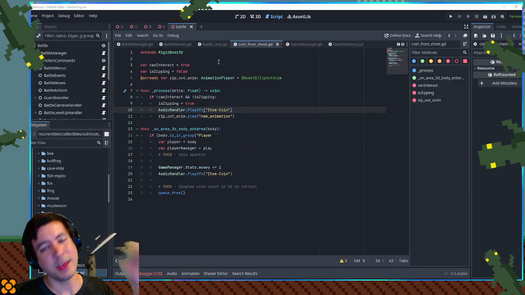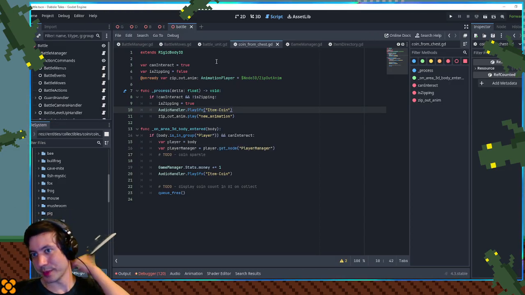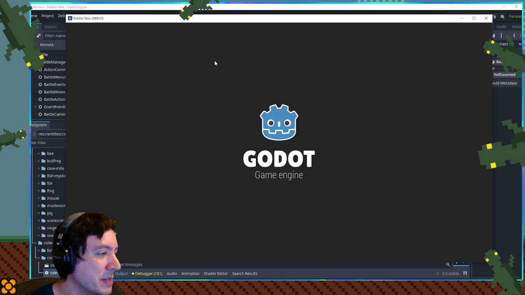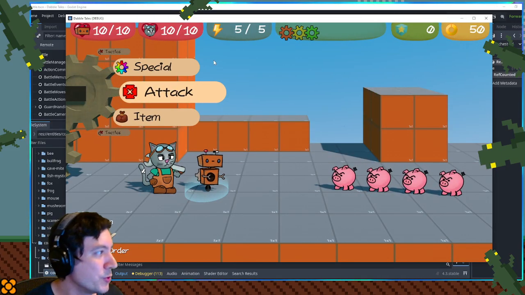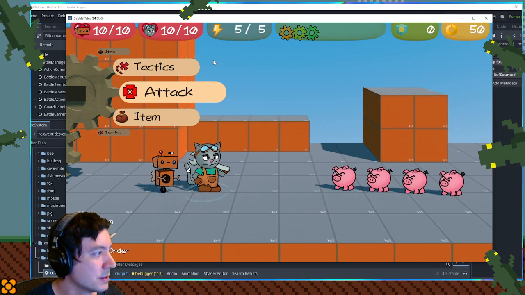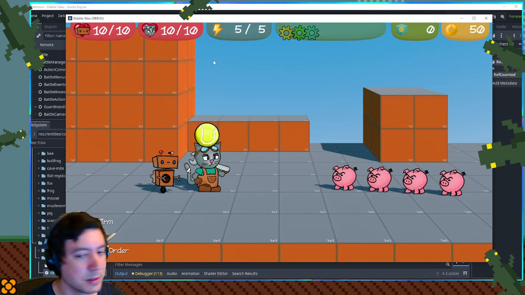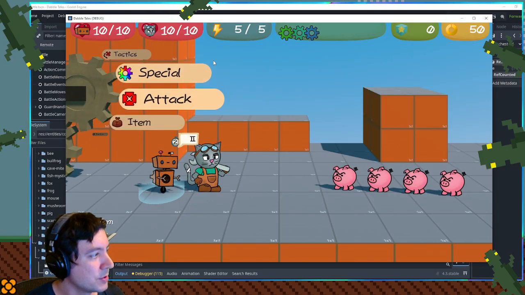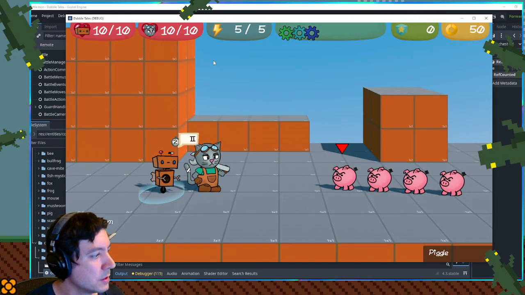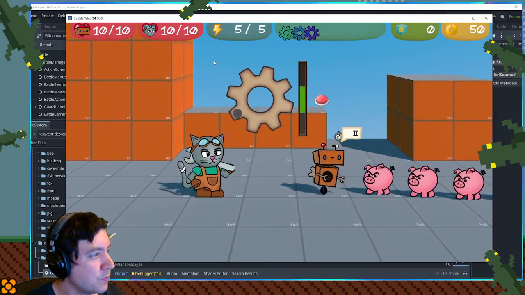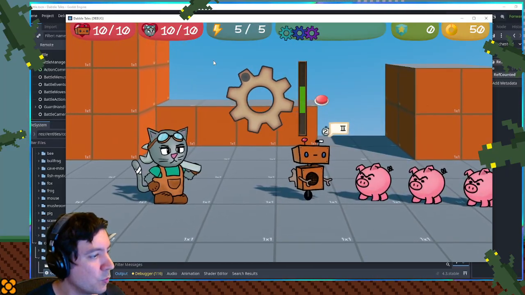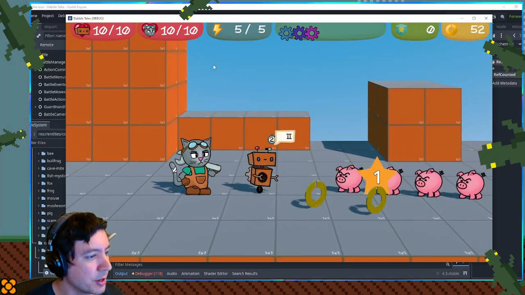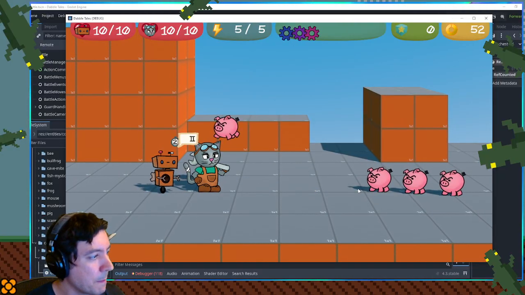All right. If you do overkill, like if you deal 100 damage to an enemy that has 1 health, should you get 100 coins? Okay, so now I have 2. So this should give me... I could do for 1 and then try 2 next round. All right, so there's that.